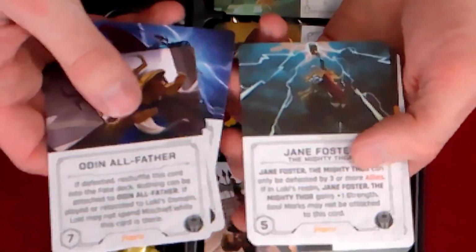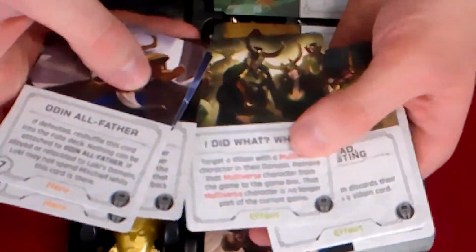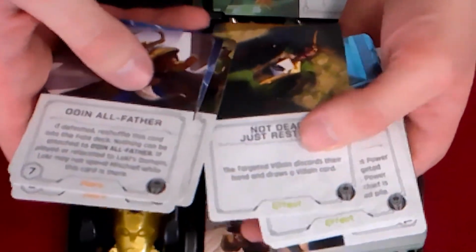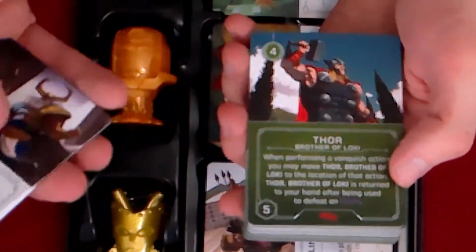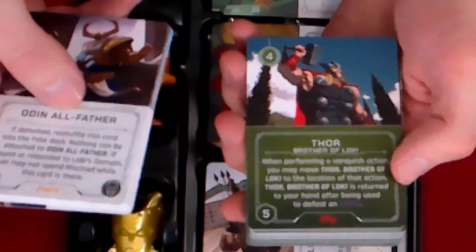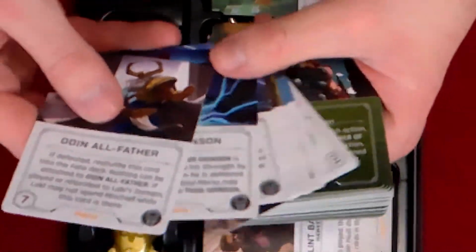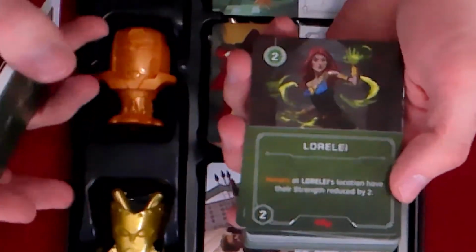So we got Odin, Thor, Sif, Jane, Heimdall, Payment Due. I did what, when? Not Dead, Just Resting. Banished, and Ragnarok. And we have Thor, Brother of Loki. He's an ally. Thor is an ally, but he's also an enemy. That's interesting. Never had that in a Villainous before.